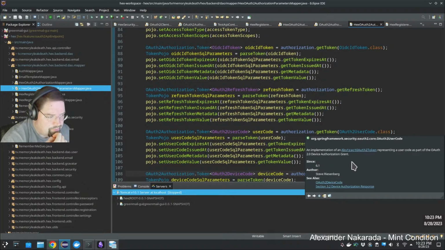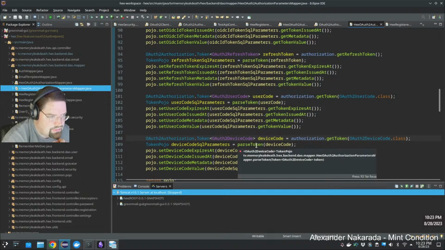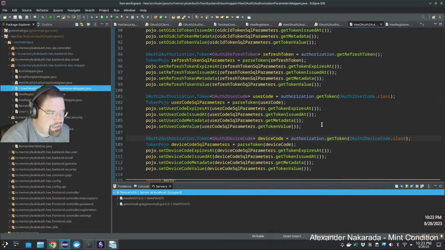Right. So both of these are part of the device authorization grant, which is to say, if your app is running on a device that doesn't have a browser, then you can go through the device authorization flow. You've got two different ways of doing it. Either you can do a device code or you can do a user code.